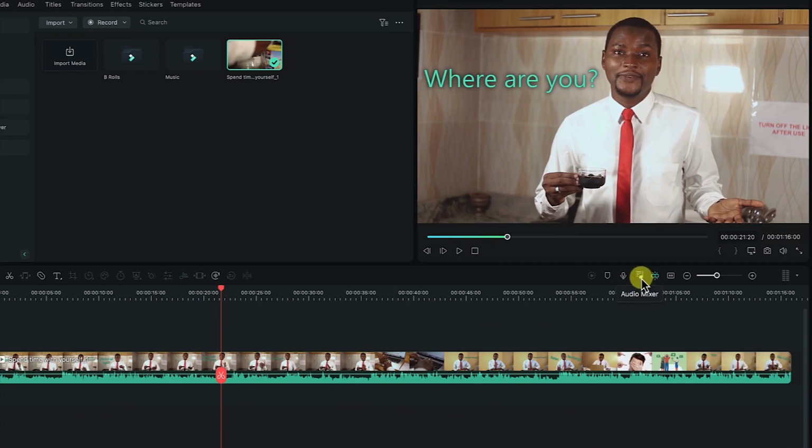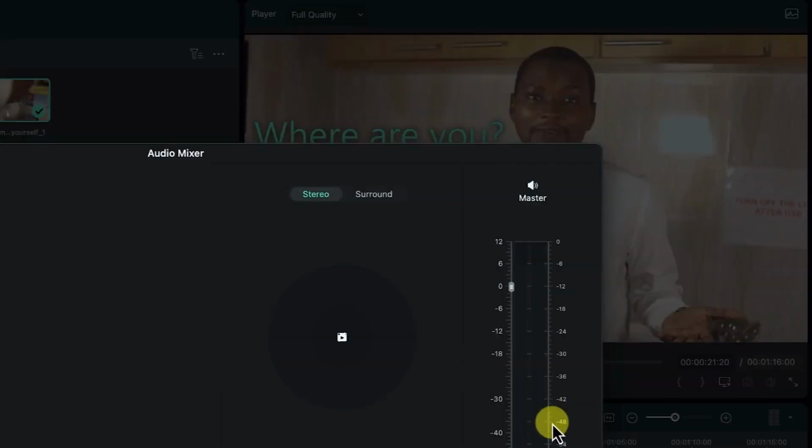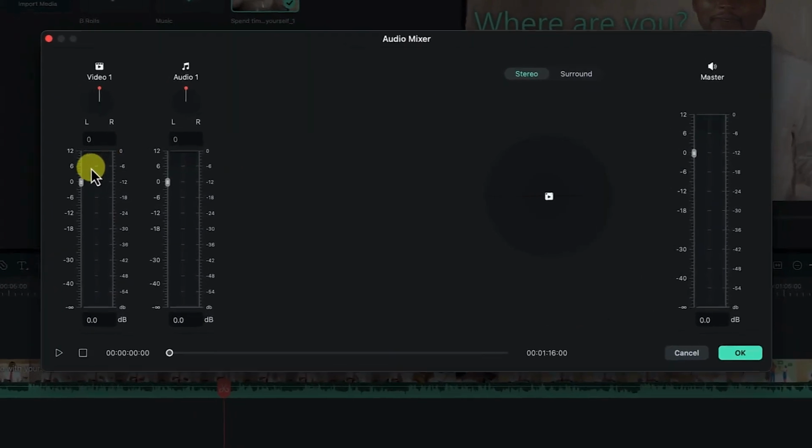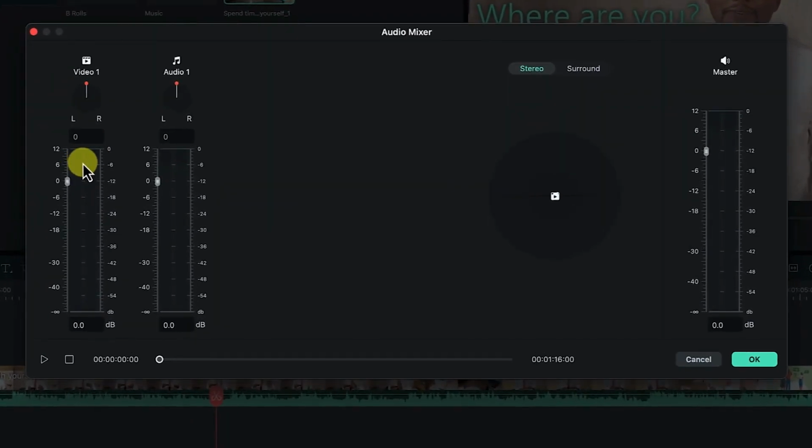And then you have this audio mixer. You can enable the audio mixer, so you'll be able to see which track and which audio you want to test. Okay, so by mere playing, you will be able to see the audio profile, and you'll be able to know whether it requires you to edit, to reduce or to increase the sizing. Later I will show you how to do all this in detail in the audio section.